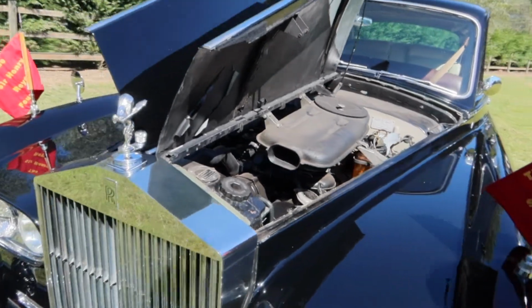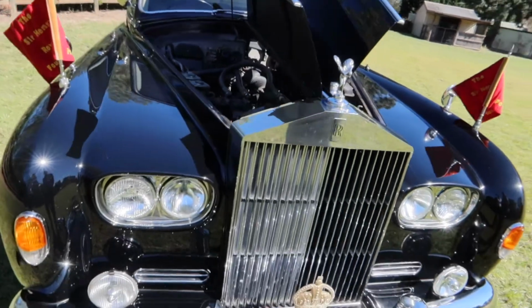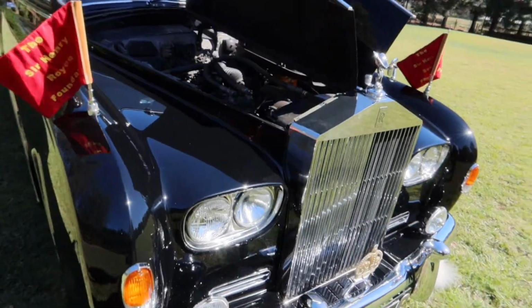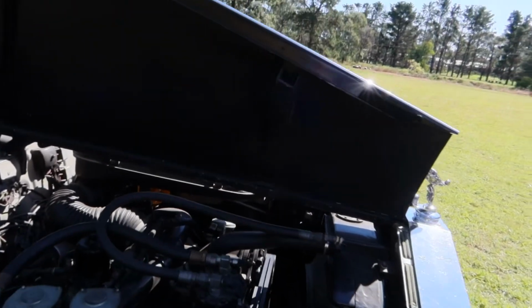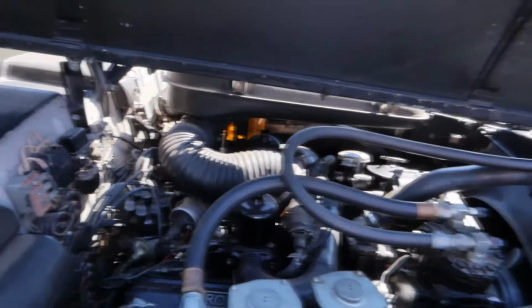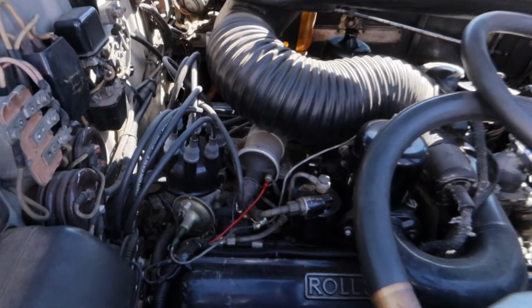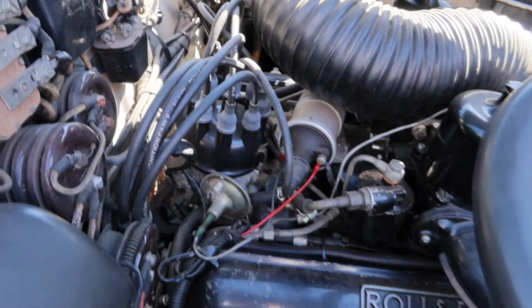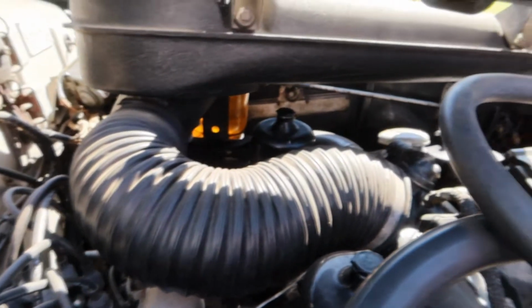It didn't go ahead with discs until the Silver Shadow, and these drum brakes are extraordinarily effective at pulling up the car from speed. Well, they'd have to be too, wouldn't they? Because as you said, it's a fairly heavy car at 3 tonnes. Well, it's certainly not a lightweight, but believe me, if you need to do a panic stop on the freeway, it does pull up straight, and with very, very little effort.